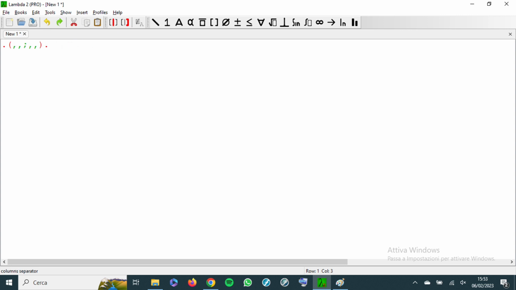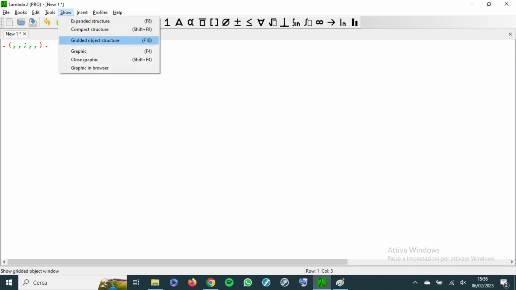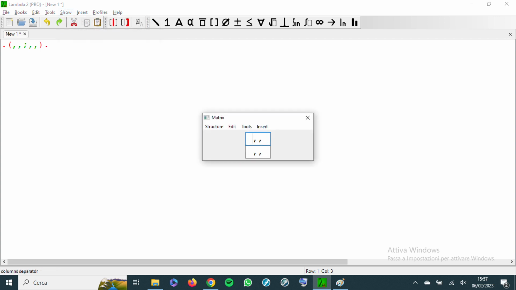Once the linear structure of the matrix has been entered, select View two-dimensional element from the menu, or press the F10 key to enter two-dimensional mode. A window appears consisting of number of rows and columns in the matrix, menu bar, matrix cells arranged in 2 dimensions and separated by the end-of-column marker. The focus is placed on the cell in the first row and first column of the matrix.